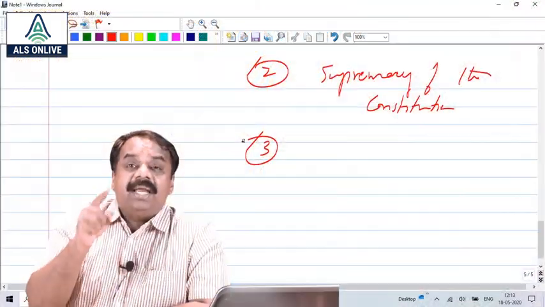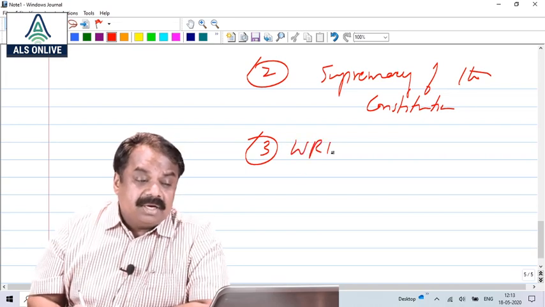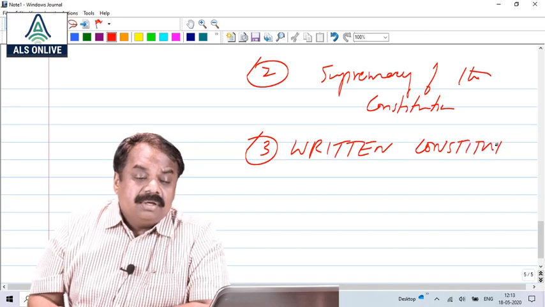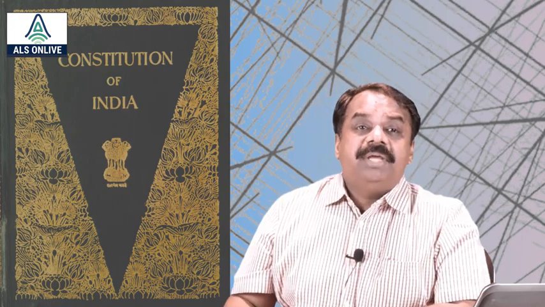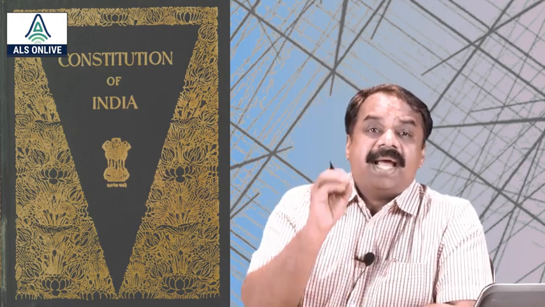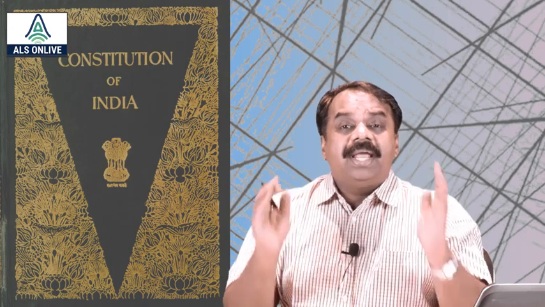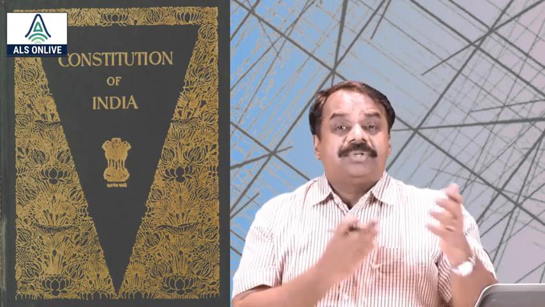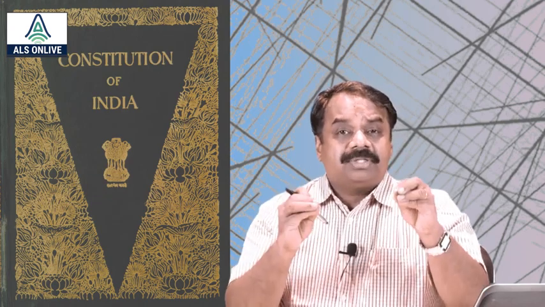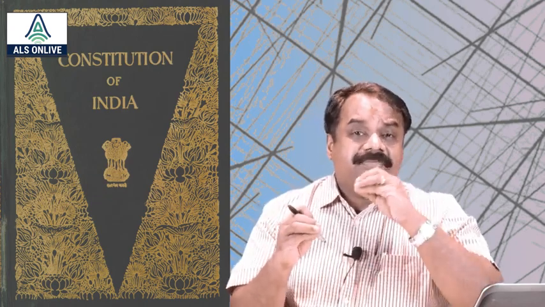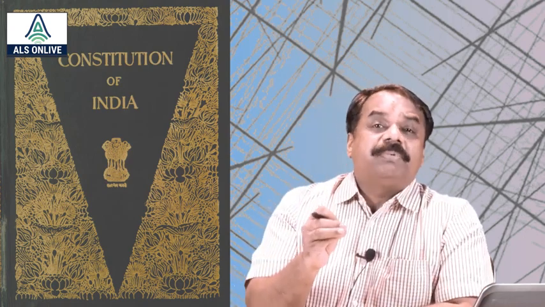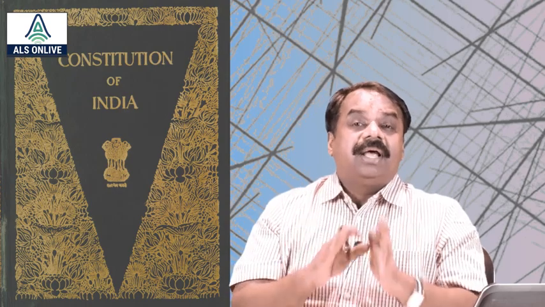Number 3, to maintain the supremacy, there has to be a written constitution. So, a written constitution is a corollary or a side effect of the supremacy. If the constitution has to be supreme, it has to be written down properly to avoid any confusion or any doubt regarding the powers given by the constitution to the center and the states. So, the powers of the center and the states are decided and defined in the constitution, and that constitution is supreme, and to make it supreme, it is clearly written down, a written constitution.